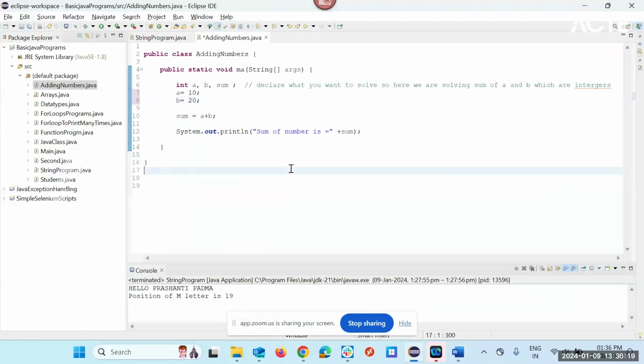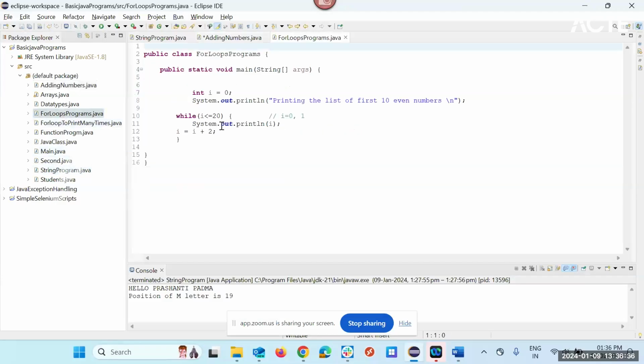Here, inside this while method, inside the body, whatever value you define, we call it a local variable, inside the body of the method.